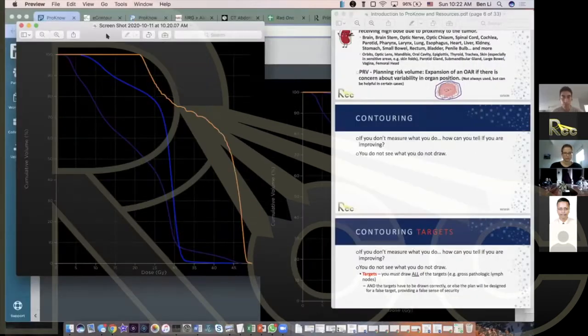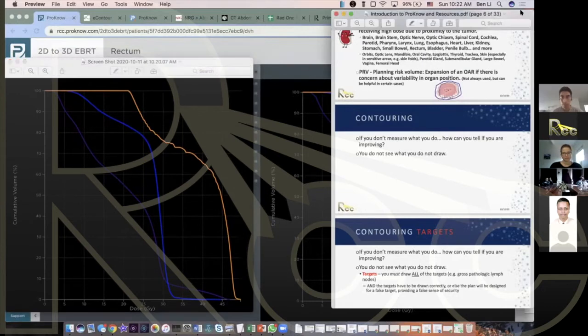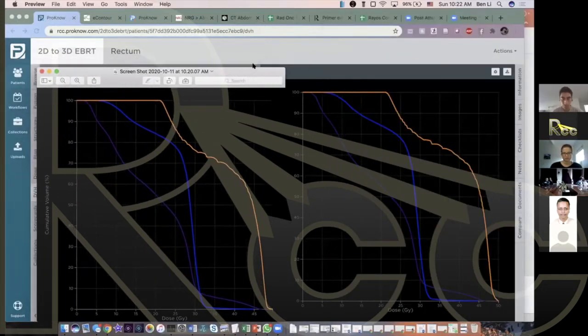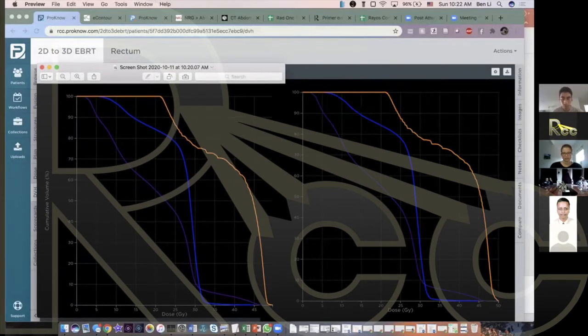And if we look at these two next to each other, we can see that they're similar. This was before, and this is after. But actually, you can see that more of the bladder is getting more dose now here. It's a little subtle, and I wish I could overlap this exactly, but hopefully you can appreciate that the DVH has changed because my contour has changed.